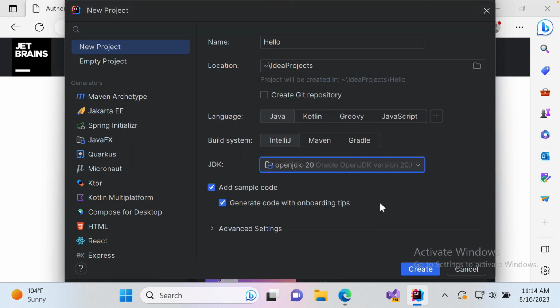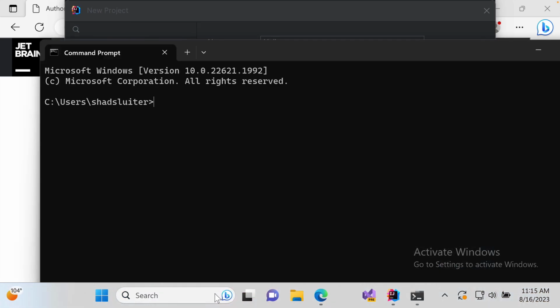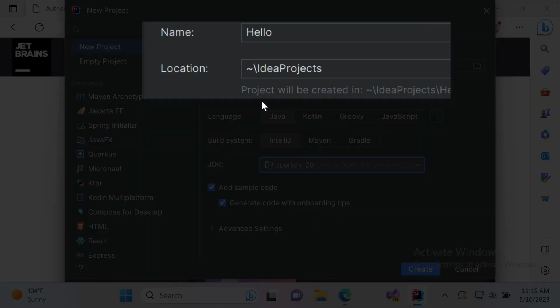Okay, it looks like it's finished. So now I have a JDK installed. Let's just try the same experiment here. So I'm going to type in cmd. And this time when I type in java --version, do I get anything? Still nothing. So maybe the path variable has not been set yet, or maybe I have to restart the computer. But generally speaking, Windows is not aware of where Java has been installed, but maybe the IDE that I've installed already knows that. So this may or may not be a problem. Let's close that and keep going.